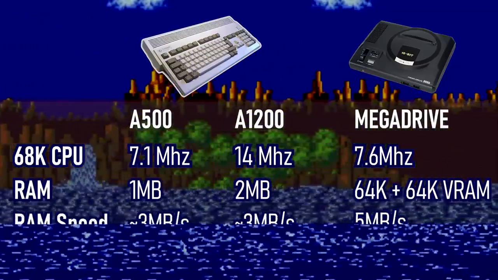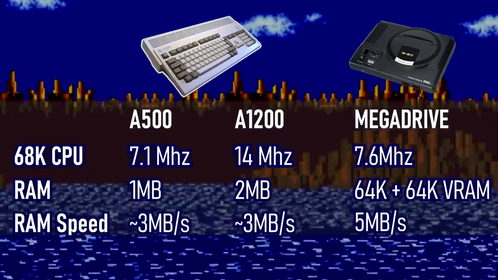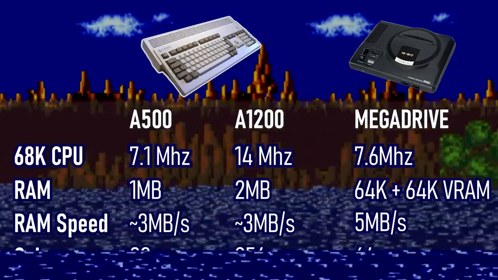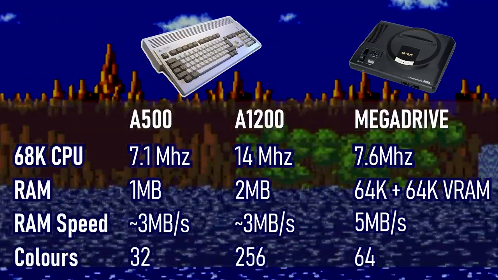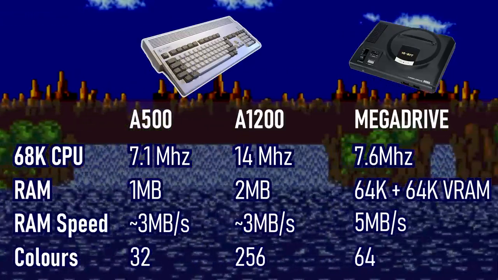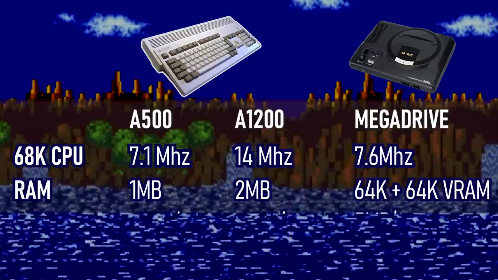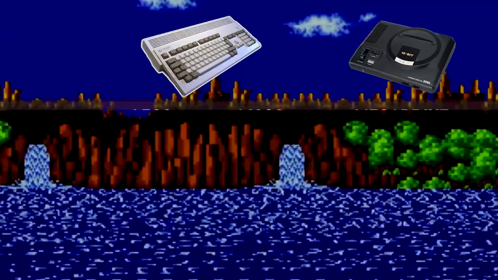Sonic is half a megabyte in size, which includes the code, graphics and audio data. So in this case, we can think of the Megadrive as having over half a megabyte of memory, because unlike with a home computer, you don't need to load the code into memory. The processor points directly at the ROM data.